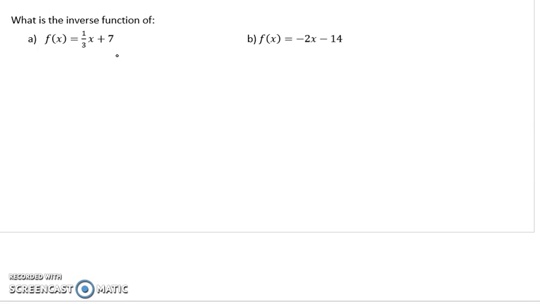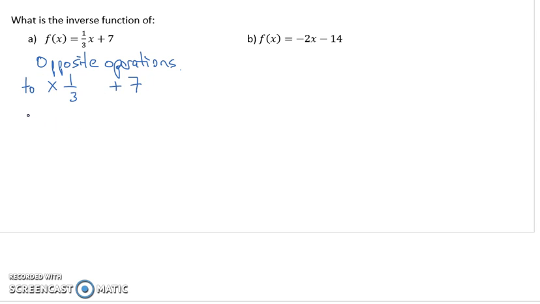So here are a couple of questions dealing with linear relationships where we're trying to find the inverse of a function. How do we apply these opposite operations? Well, here's how we do that. Well, what's happened here? We've multiplied by 1/3, and then we've added 7. If we want to do the opposite operations, we have to do the opposite operations to these in the reverse order.